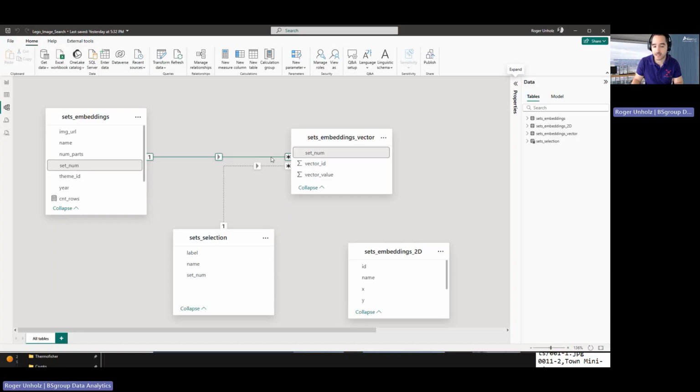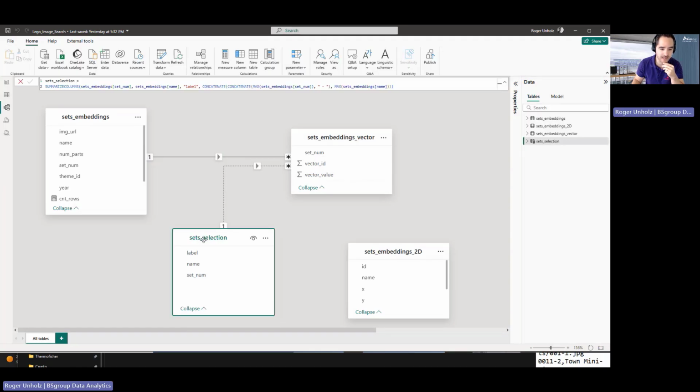We have the set number, which is the unique identifier of the Lego set. And with that, I think that's all we need. What I also created is this set selection table. This is basically another related table that I'm not really connecting to anything. I'm using it to do the selection.